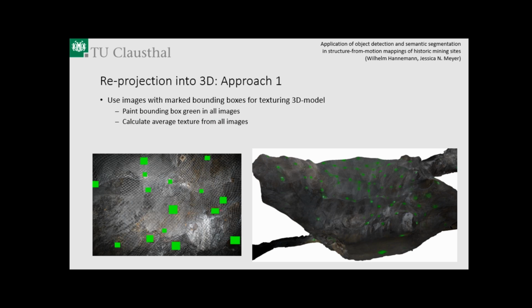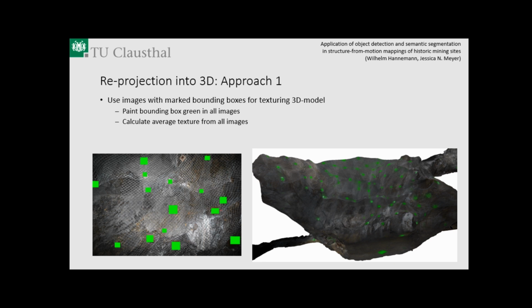So until now, you have just 2D bounding boxes in the images, but we want to get the 3D information. So it's a simple, fast approach. We took these bounding boxes and colored the images green at that point and used it as a texture in Photoscan, projected back. And you get something like on the right side, like a heat map, which is more green if all images of this part agree, yes, there's a bounding box. So it's really fast to apply without any complicated tools, and you see a visual representation of the spatial distribution of these objects.